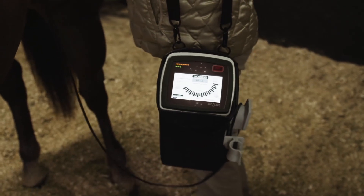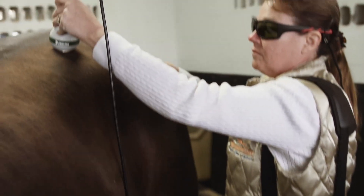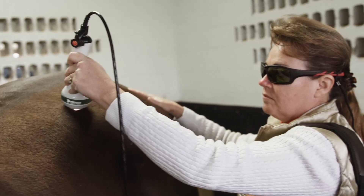We do use the massage ball on the laser for most of the injuries that we treat. We find that the horses are very accepting of it. It gives us the opportunity to move the tissue around as well as laser, and it certainly promotes the healing process. We've been very, very pleased with lasers.